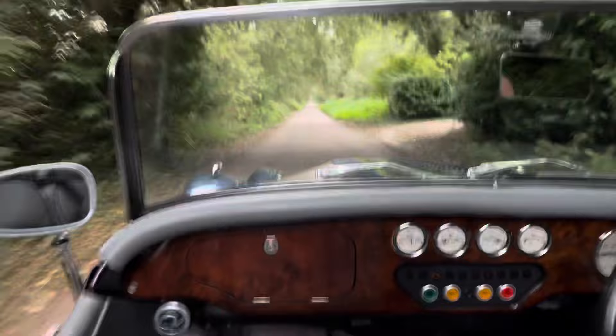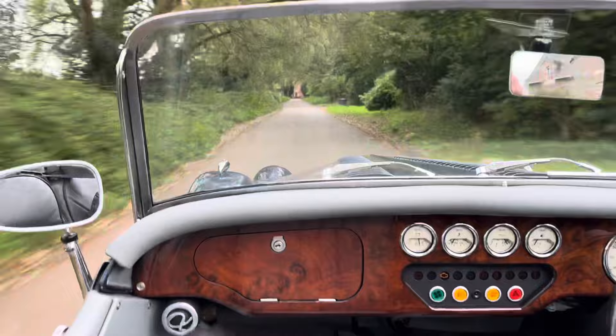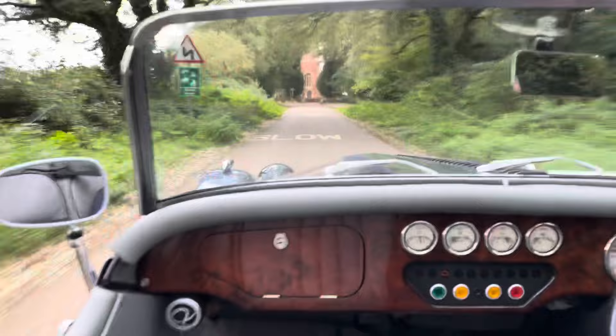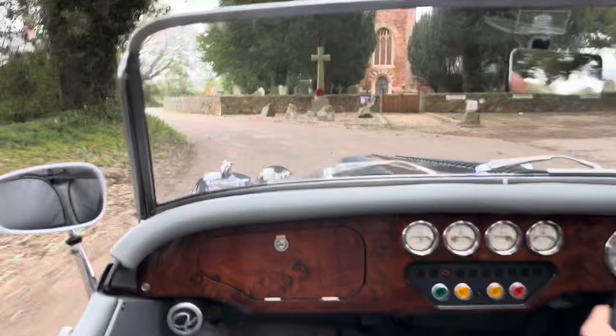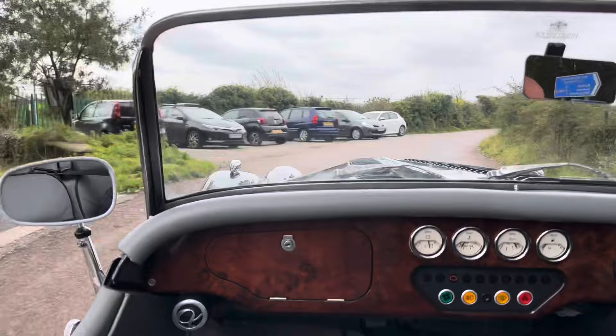This car is pretty quick off the mark. We don't really talk 0-60 with a Morgan — it just gets you going really quickly. Part of owning a Morgan is stopping and speaking with people. People will want to stop and talk to you regardless. They are a very unique looking car and you get a huge amount of interest. It's hard to be inconspicuous.